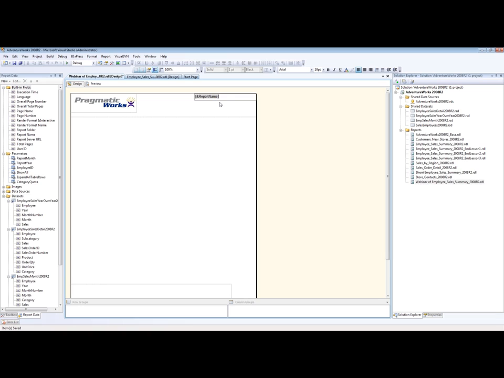Now, just below that text box, we want to add one more text box, which will hold some specific values for our employee ID, report month, and report year. We want to hold values from our parameter, so when we render the report, based off of who we've selected, it'll display those values in the header. So let me just add one more text box.